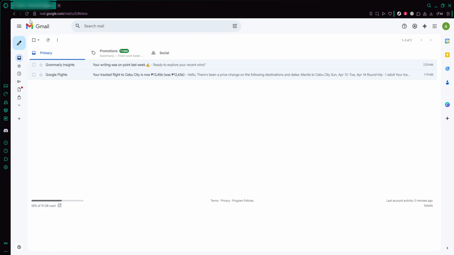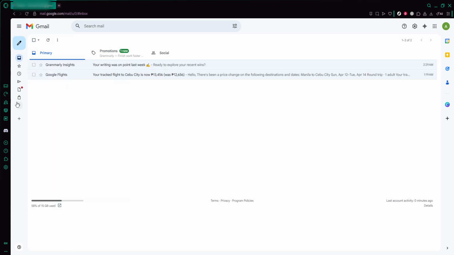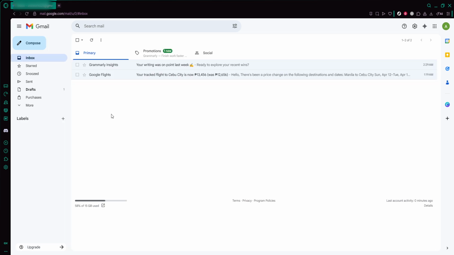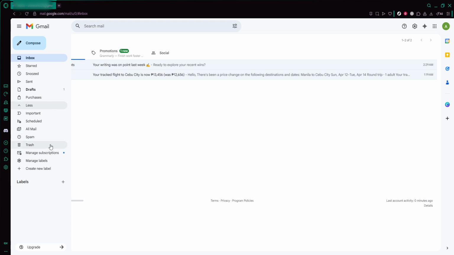When it's collapsed, you'll have more horizontal space to read your email content, which is especially helpful on smaller screens or laptops. You can still access everything when it's collapsed by hovering over the narrow strip, but the interface will feel less cluttered. When it's expanded, it's easier to quickly jump between labels, categories, and folders, which is great if you're organizing or searching through a lot of mail.